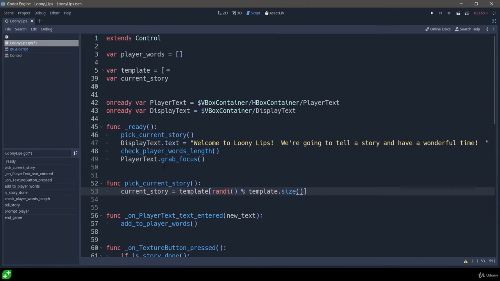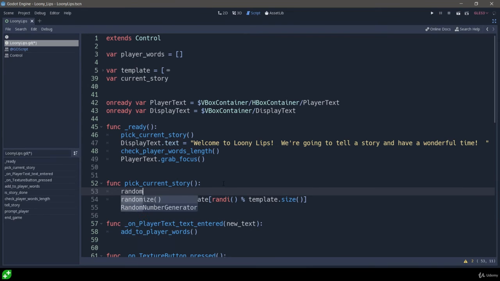Except it's not actually going to pick anything random. Why not? Because of the way computers deal with random numbers. You see, computers are very bad at random. Humans are very bad at random too, but computers are very bad at random because they don't know how to do that. What computers normally do is look at the current time and date and generate something from that. Now, in order to get it to be as close to random as possible, we need to use the randomize function. Randomize is built into Godot.